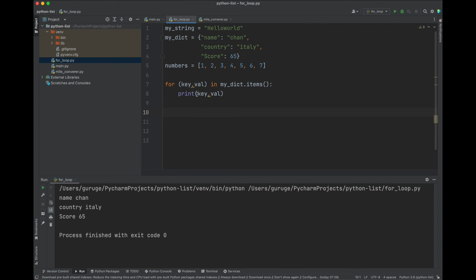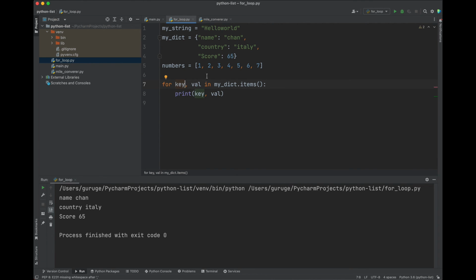But I just wanted to emphasize this thing here: you can write it without brackets also. It's the same, it runs well, but it is like a tuple. You should understand there are two variables because of the dictionary, because there are two values together, a pair of key and value. That's why we write it like this.